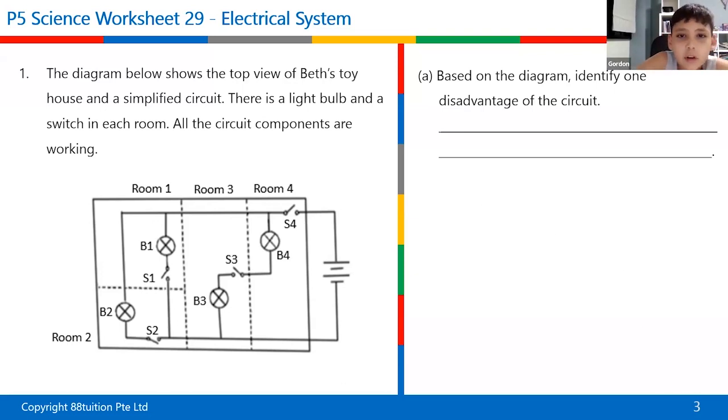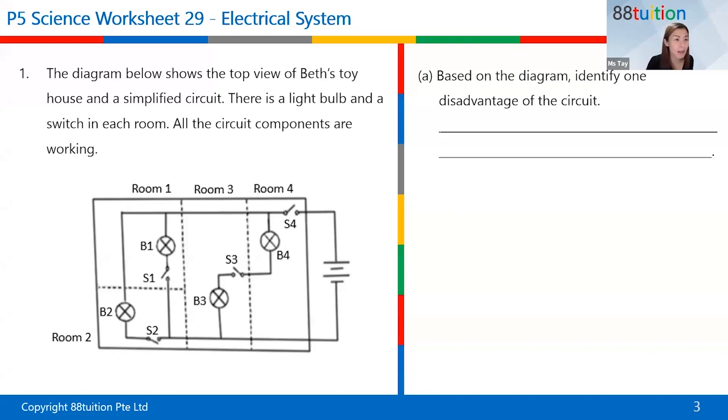I have a string of Christmas lights that, like, one or two of them are broken. The lights don't work, but the rest do. So as we just said, if it was a series connection, then all of it would fuse. But for this one, it's obviously parallel because only two of them fused. Very good. So this is what you notice, right? Yes, and that is correct.